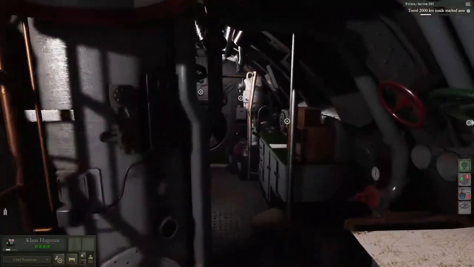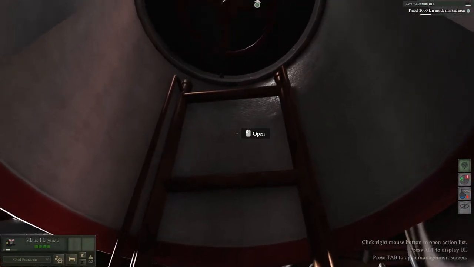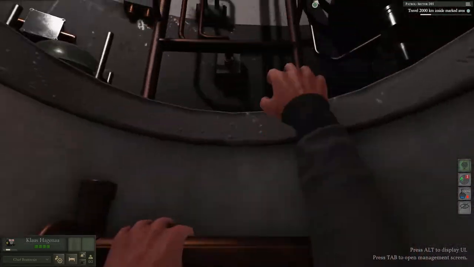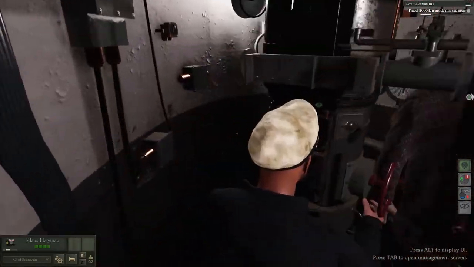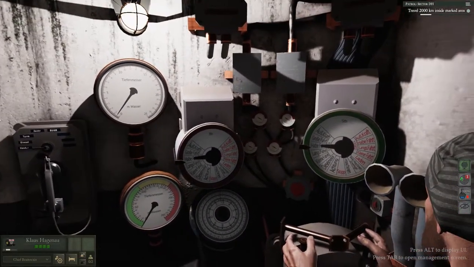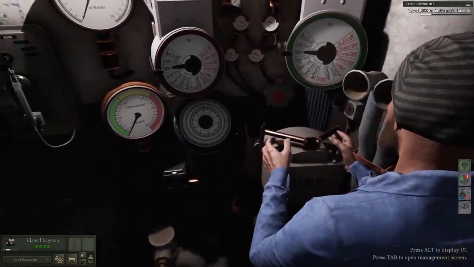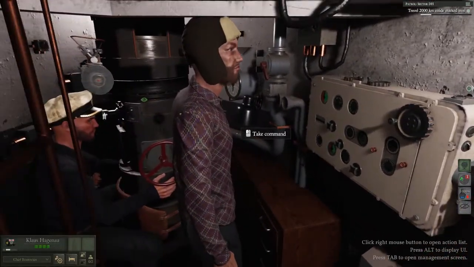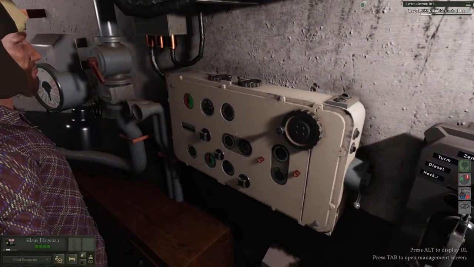Okay, before we move further, we go upstairs to the conning tower. Open and climb up. And here we find another periscope, which is the attack periscope, and other gauges that indicate our depth, speed and direction, of course. A lot of decisions are made from here during the attack. The torpedo calculation computer.